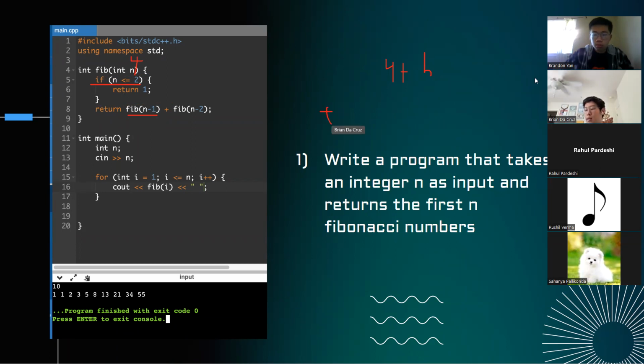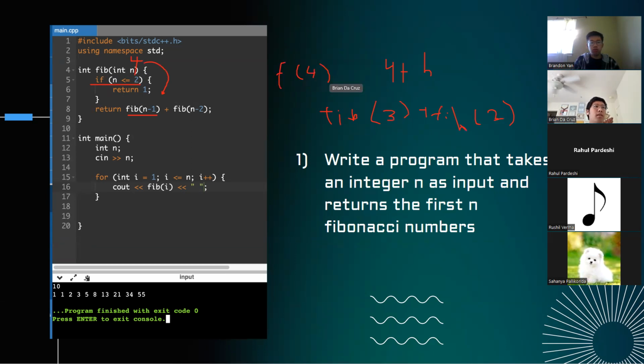Let me get here on my mouse. We're going to return fib of 4 minus 1, right? Because n is 4 right now. So we're going to return fib of 3 plus fib of n minus 2, which is 4 minus 2, or just fib of 2. So basically, going from the problem fib of 4, which is what we want to find, we're able to simplify this to fib of 3 plus fib of 2. And again, if we want to simplify this again, fib of 3 is going to get plugged into the function. So let me erase this quick.